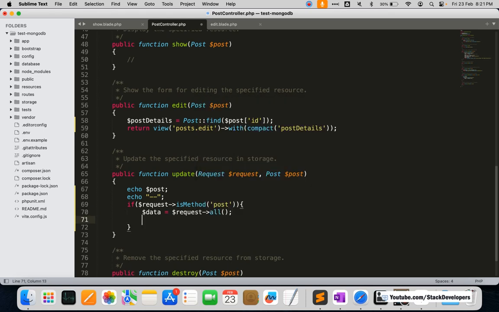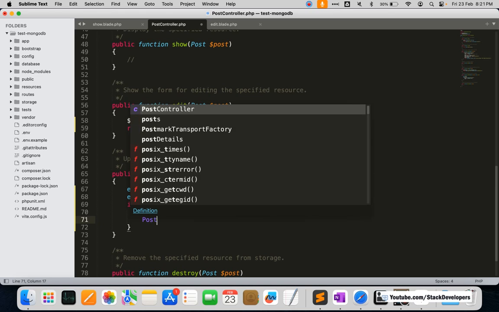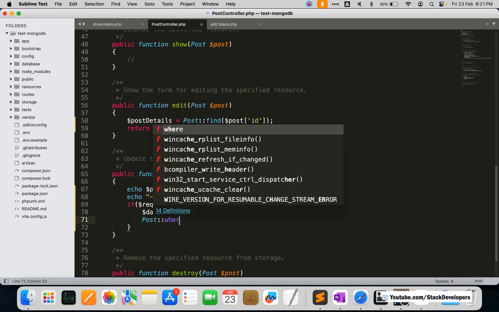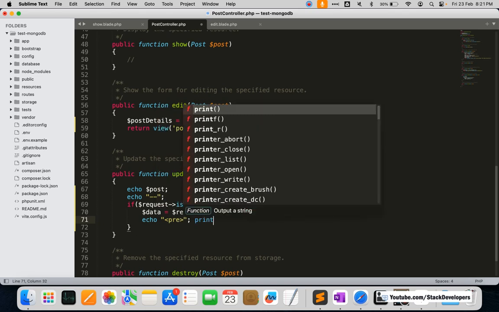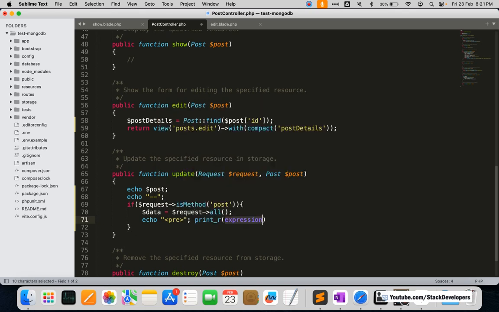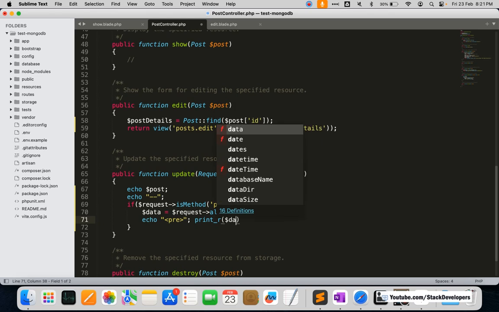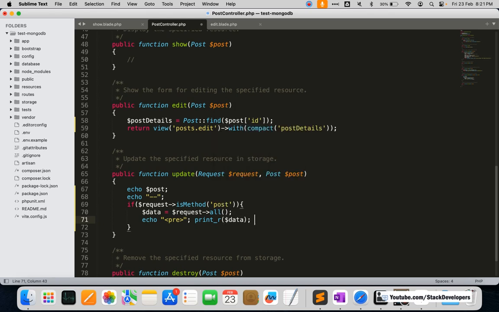Now here we are going to update. First of all, I'm going to show you that we are getting the updated data, print r $data, die.